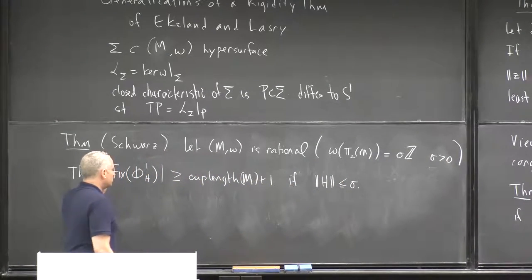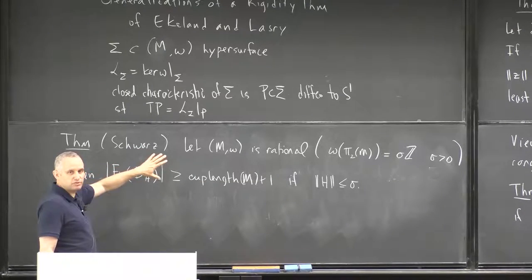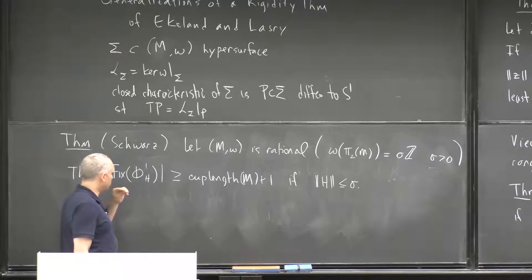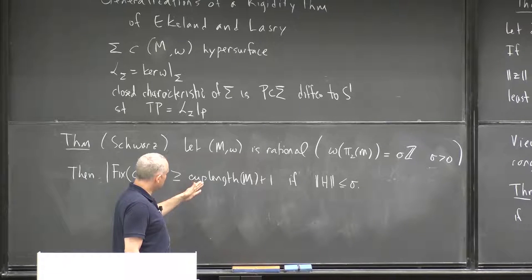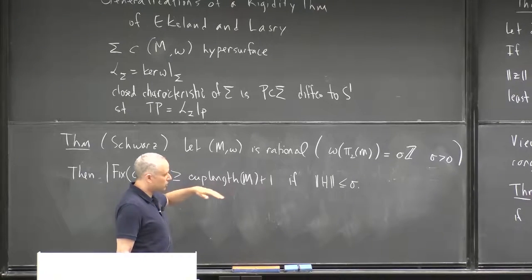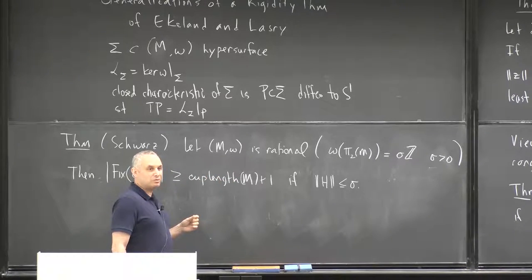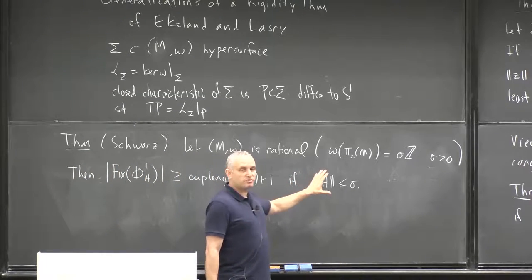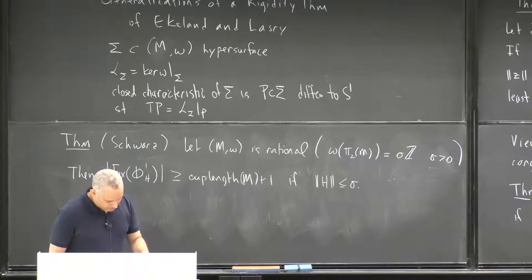And of course, Schwarz's theorem is recognizable as a partial proof of the strong Arnold conjecture. So Arnold conjectured that the number of fixed points of any Hamiltonian diffeomorphism should be at least as large as the minimum number of critical points of a function on M. So this is a well-known topological bound for that number, and Schwarz established it as long as the Hofer norm of H is not bigger than this rationality constant. Okay.